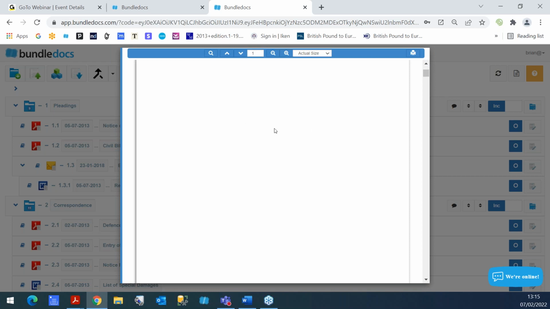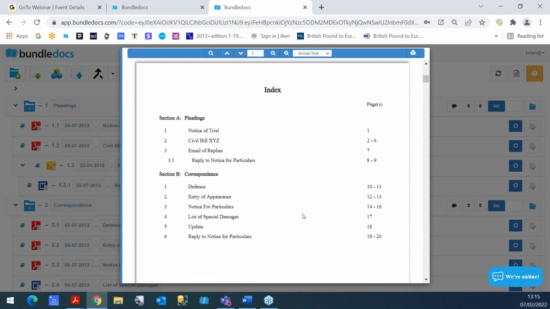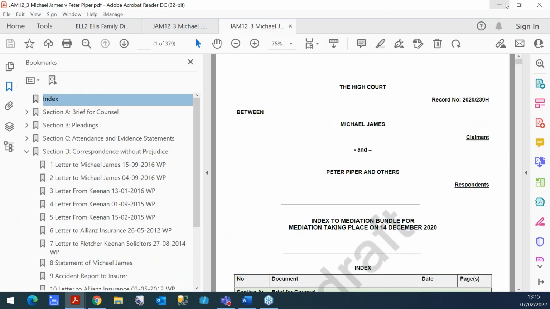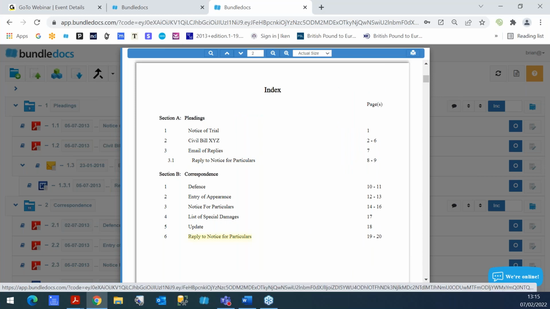Now, we can remove our cover page or we can upload a cover page, and you'll see it's produced an index. Now, this index is what's known as the default index. This is the index we produce if we don't customize our index. So if you notice here, this is a customized index, it looks infinitely better. There's an index that we haven't customized. We've consecutive numbering, everything's hyperlinked and bookmarked. No, it is fine, it is an index, but it doesn't look great.